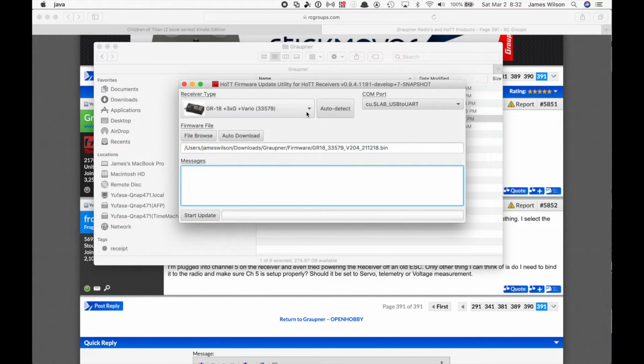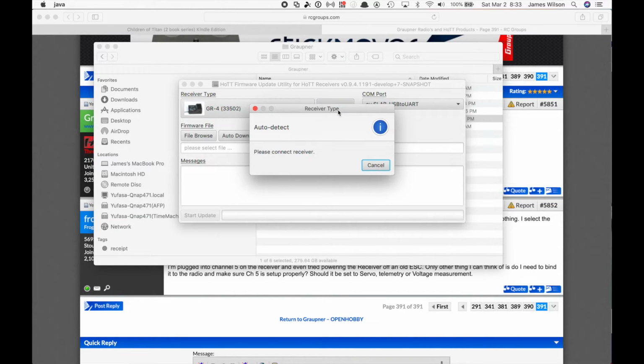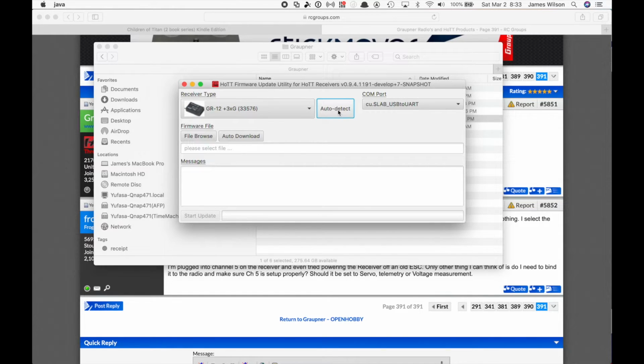And now we come to the tricky part. Typically, when you open the new one, it probably will have something like the GR4 selected as default. You do want to do the auto detect before you start the firmware update, just to make sure you have the correct item selected. Don't manually select it. It's easy to do. Make sure your receiver is off. This is important. Hit the auto detect button, then go and turn your receiver on. And now you know why I have a switch connected to the UBEC. So flip the switch and ta-da, it detected my unit.